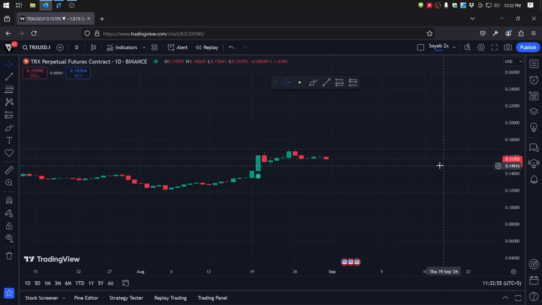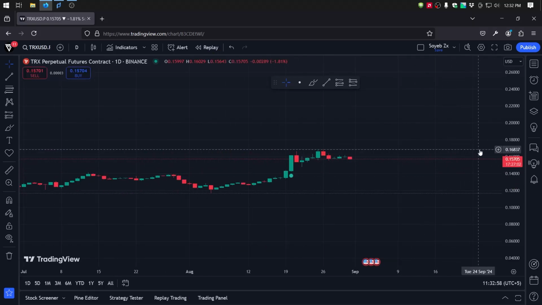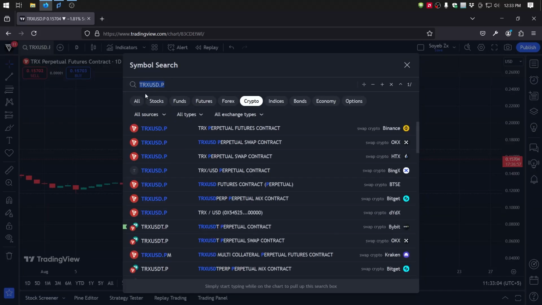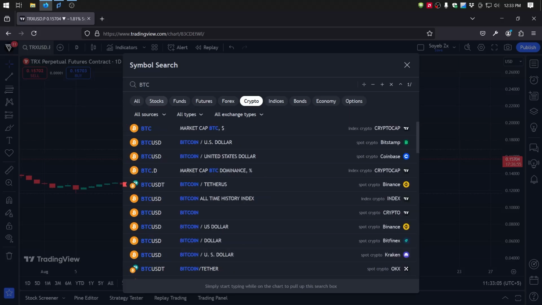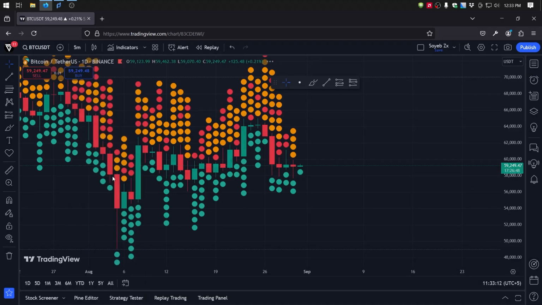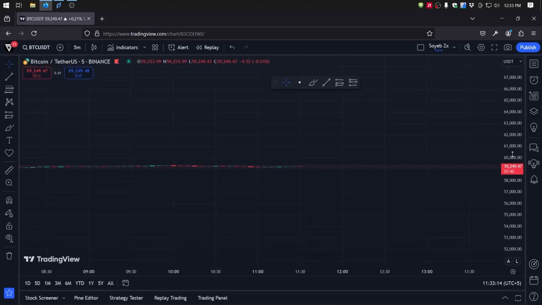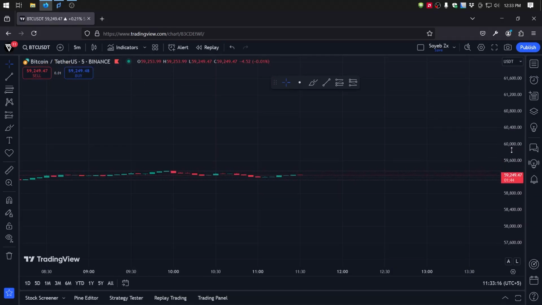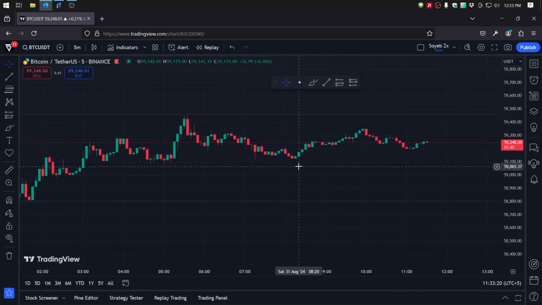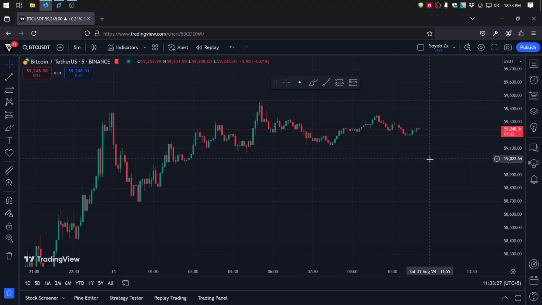So first I visit tradingview.com, and in here I select the asset as Bitcoin USDT. Now I have to select the time frame, so 5 minutes is better, and you can trade with any time frame because I already checked this strategy is very suitable with any kind of time frame. You can use 5 minutes for scalping and other higher time frames for long-term profit.